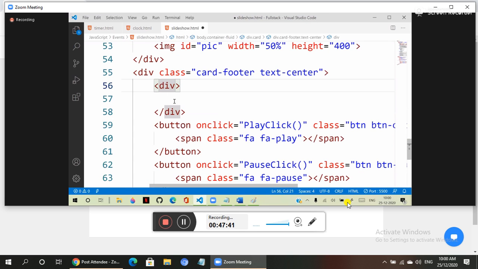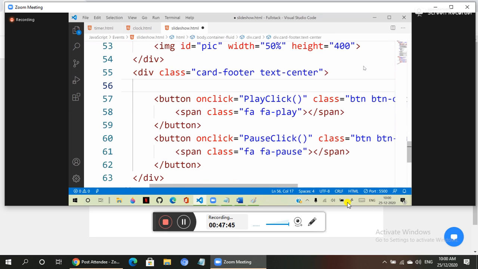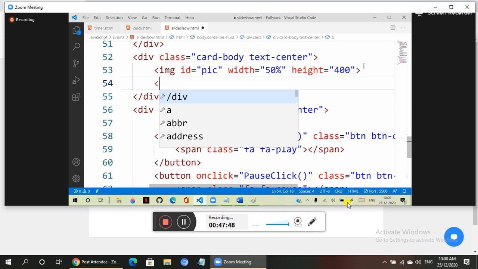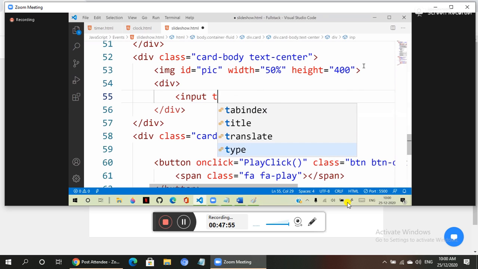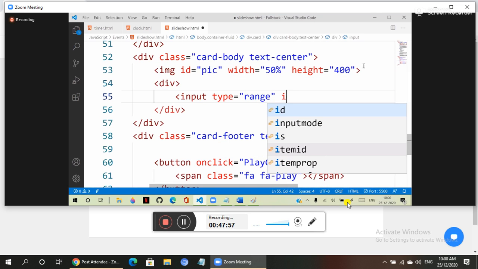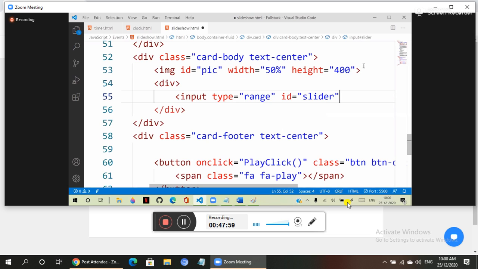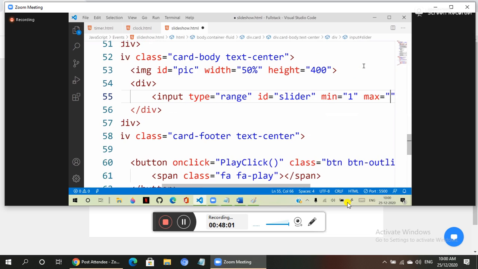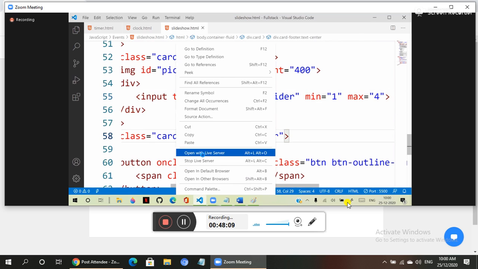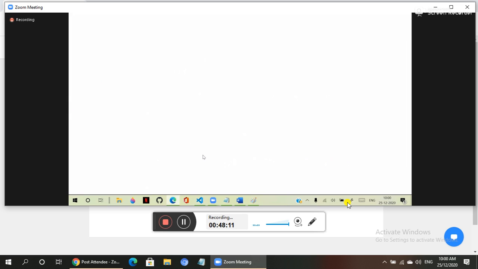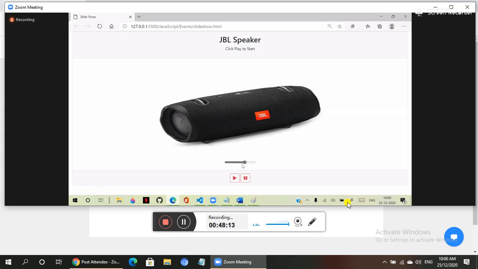Or in the body, below the image, I am adding an input with type equal to range, ID equal to slider, and here I set min equal to 1 and max equal to 4. This is the slider I am defining here, and you can see there is a slider below.